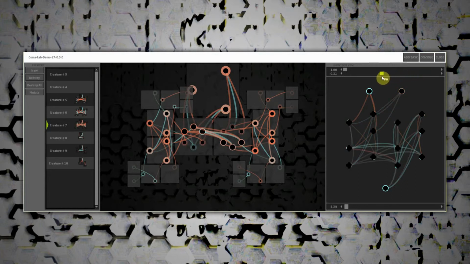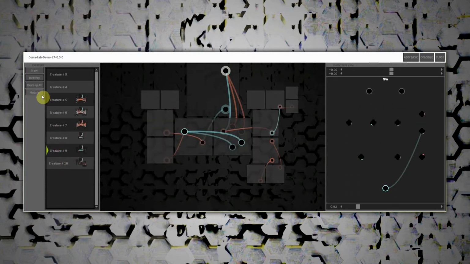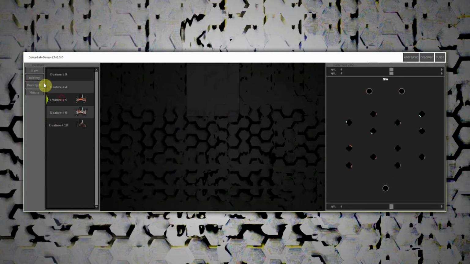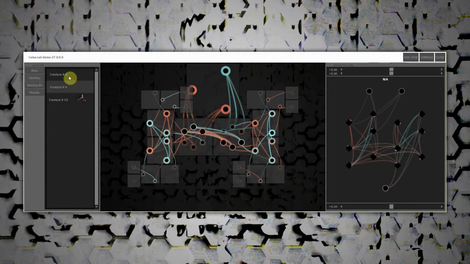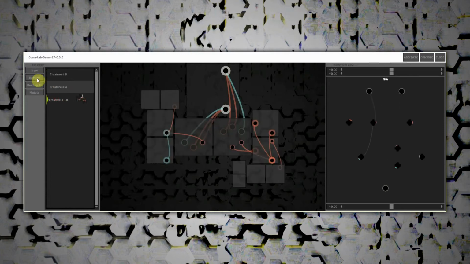In the next version, when the population controller is ready, I'm going to have another list here showing the currently present populations. Thanks to a consistent backend, I will be able to share creatures among multiple populations. If I delete the creature in this list, it would automatically remove itself from all populations.